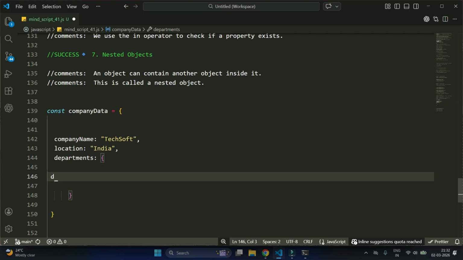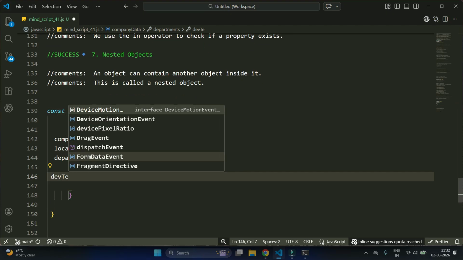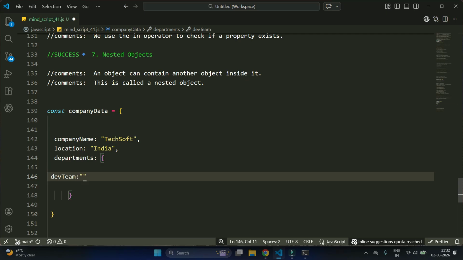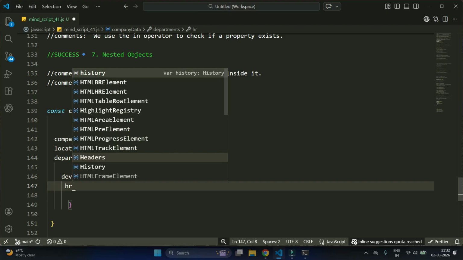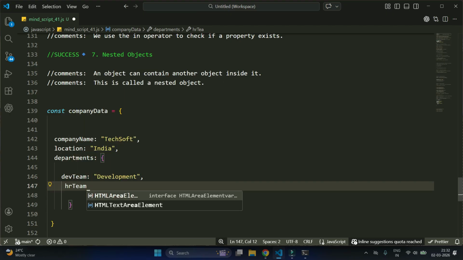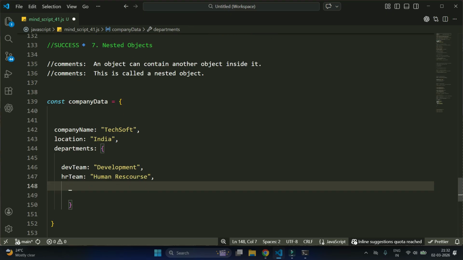Then inside it the teams: development, and then the HR team, that is human resource, then the sales team.